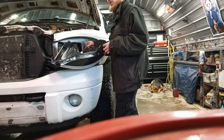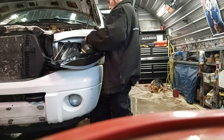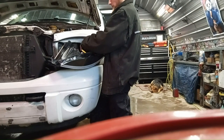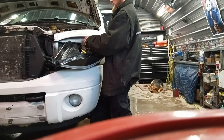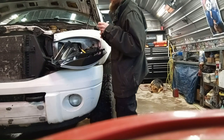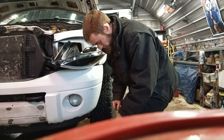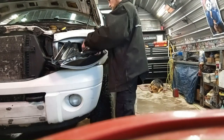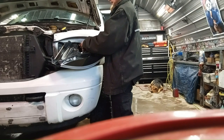Alright, so I'm just going to tape up those wires from the old headlight. Don't want them touching anything and shorting out. I'm actually thinking I might end up using them. I'll probably just leave them. I can always use them for another light or something after. Never know. Just tape them up. I don't have any problems with them. Alright.